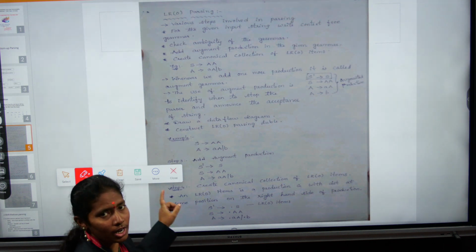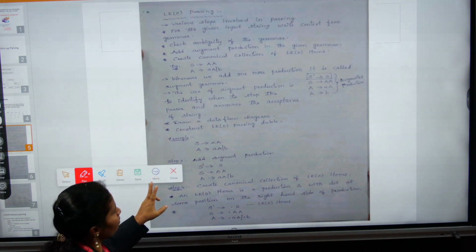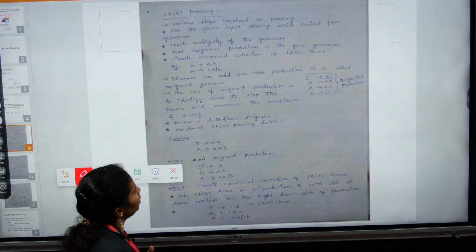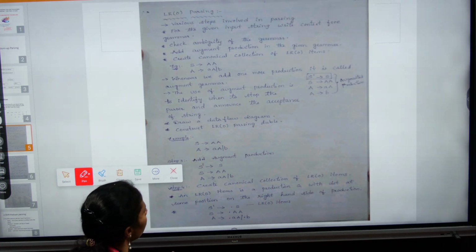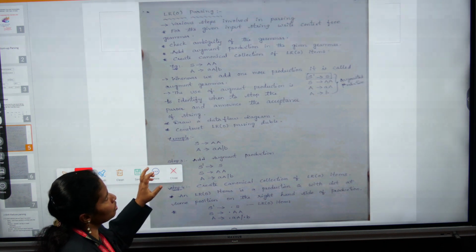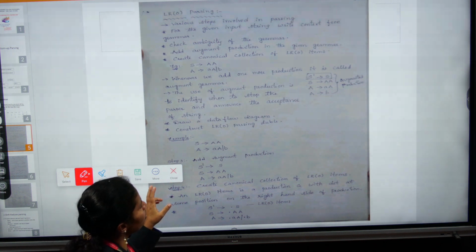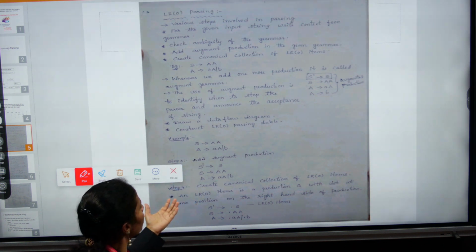And for constructing LR0 parsing, we have to follow different steps. The first step is to check whether the given input string follows the grammar of the language or not. The second step is to check the ambiguity of the grammar. The third step is to add an augmentation production to the given grammar.